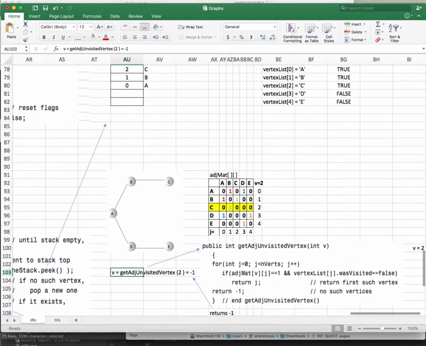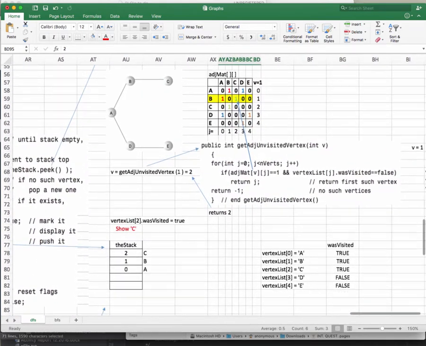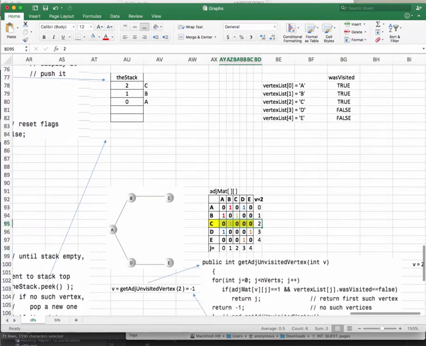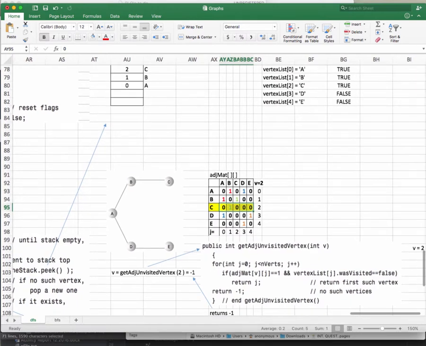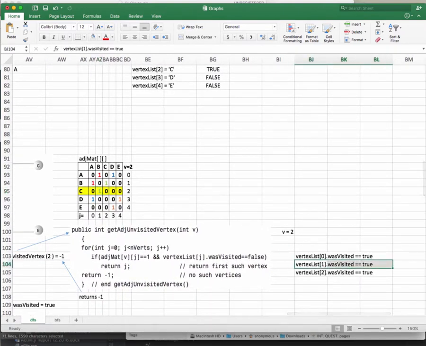All right, so V now is 2, which means I'm looking at this row, right? So I already looked at that row, by the way, right? Did I? No, I didn't. This is the first time I'm looking at this row. Okay, so I'm looking at row is equal to 2, right? And first of all, the B has already been visited, right? So the B was this one, that's already been visited. The C has also been visited already. So basically these first 3 ones don't even count, right?